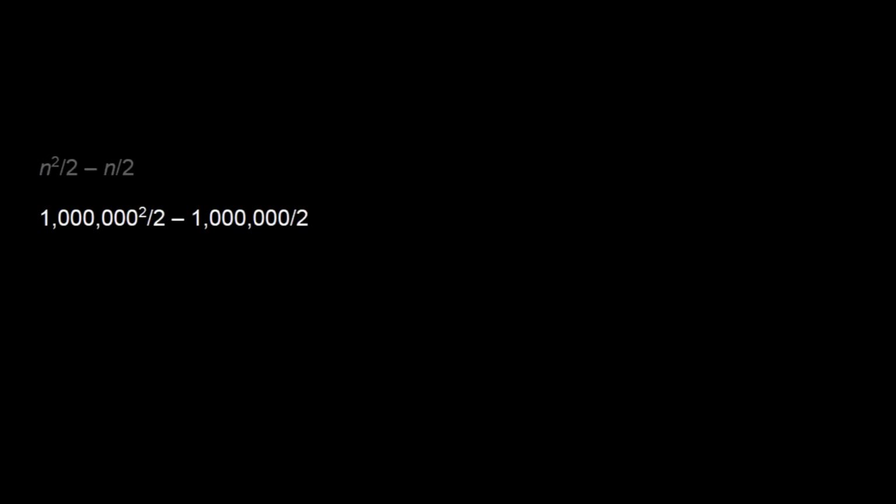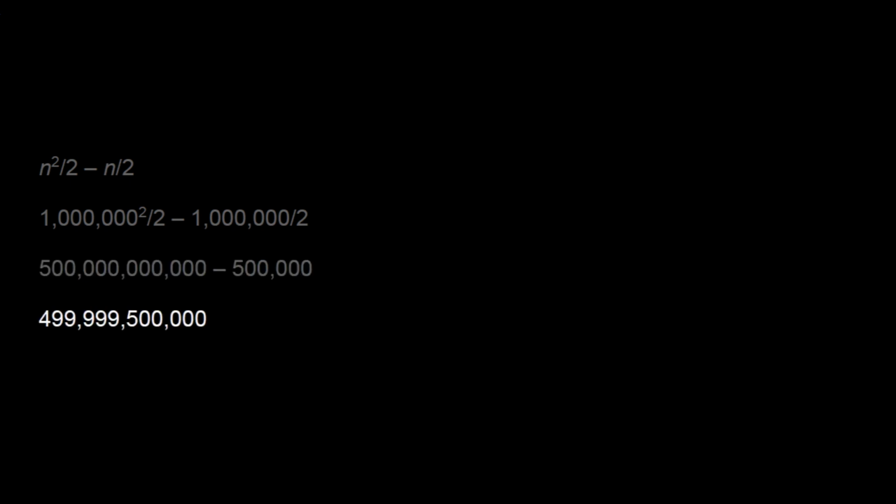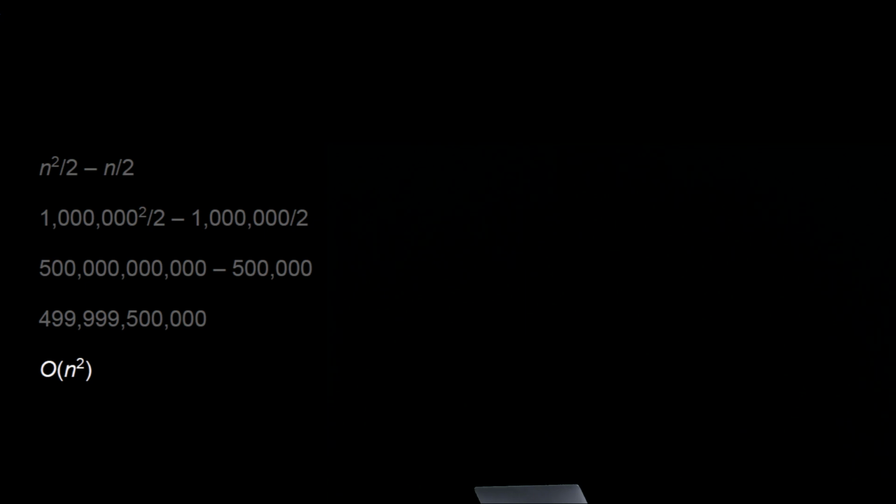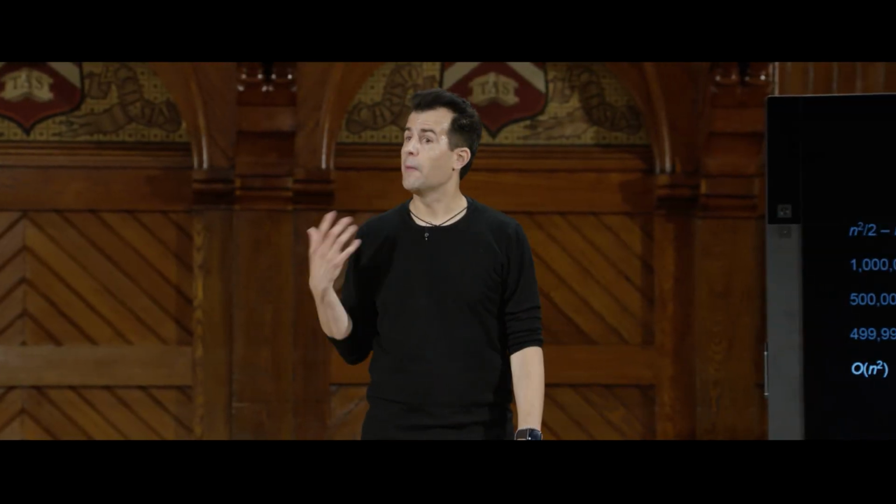Let's use an example. If there's 1 million people on stage and not just 8, that math works out to be 1 million squared divided by 2 steps minus 1 million divided by 2 total. So what does that actually work out to be? Well, that's 500 billion minus 500,000. And what does that work out to be? Well, that's 499 billion, 999 million, 500,000. That feels pretty darn close to n squared. I mean, that's a drop in the bucket to subtract 500,000 from 500 billion. So you know what? It's on the order of n squared. It's not precise, but it's in that general order of magnitude, so to speak.